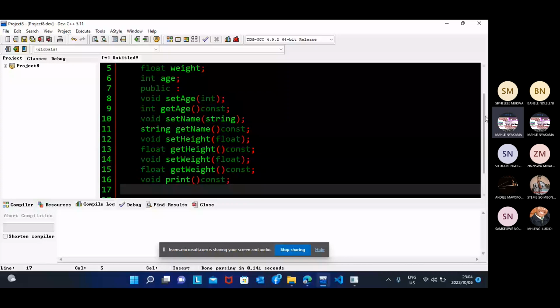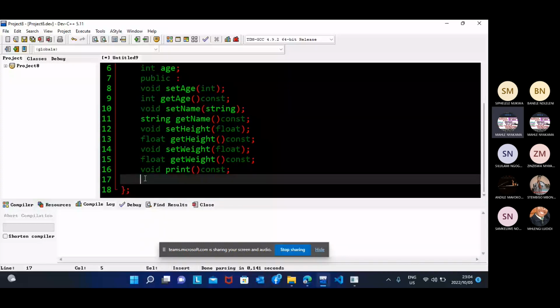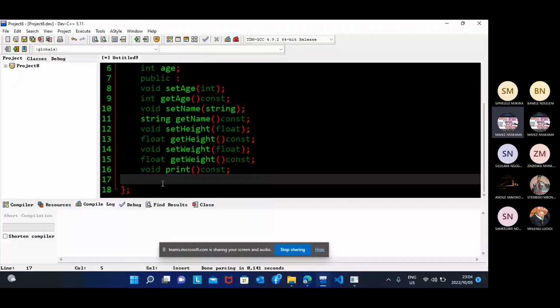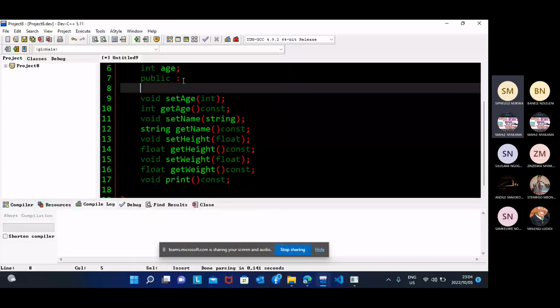Then parameter weight and height so that we understand. Constructor with default parameters. So let's pass it. The constructor for secret type, that's a secret.